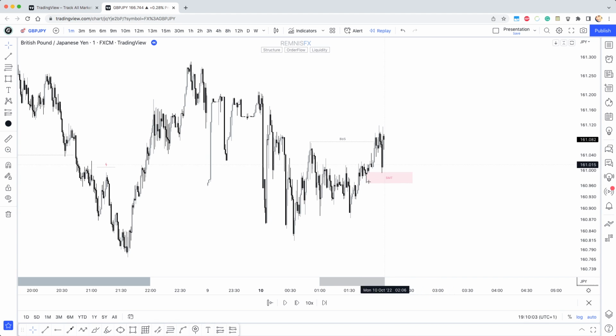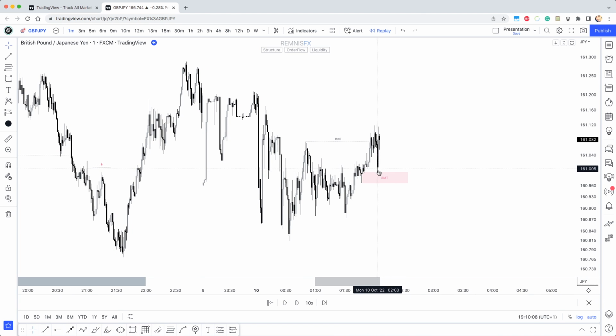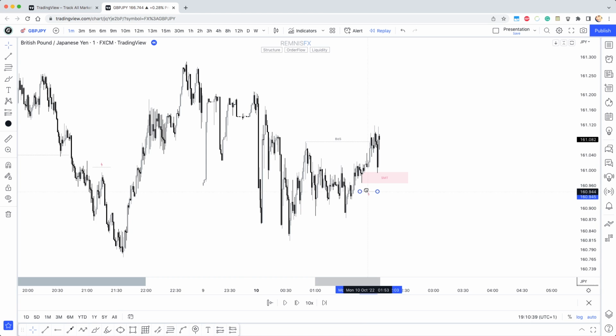But why is this a smart money trap? If price should go up, then this is not the place to enter from, right? Because there was no liquidity taken out at all in this move. So this would be like your inducement point, right? So let's mark it as our inducement. Pardon me. Copy paste. Let's put the icon on the bottom and let's make it a bit smaller like that.